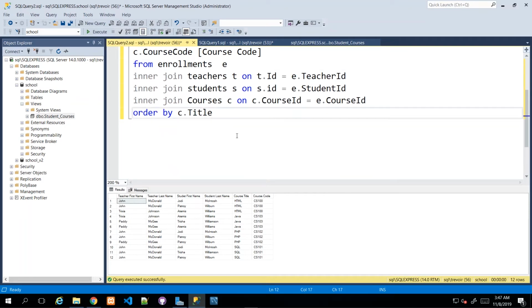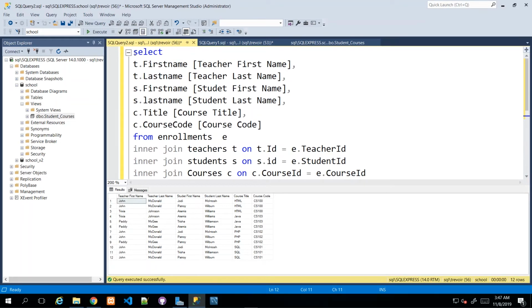So the fact is, we sat down, we wrote the query, and we finally got it to a point where we're satisfied with the results of said query. Now, I don't want to have to execute this query every time, every week or every semester. I don't want to run the risk of saving this file and potentially losing this file. So what I'm going to do is make this query into a view.